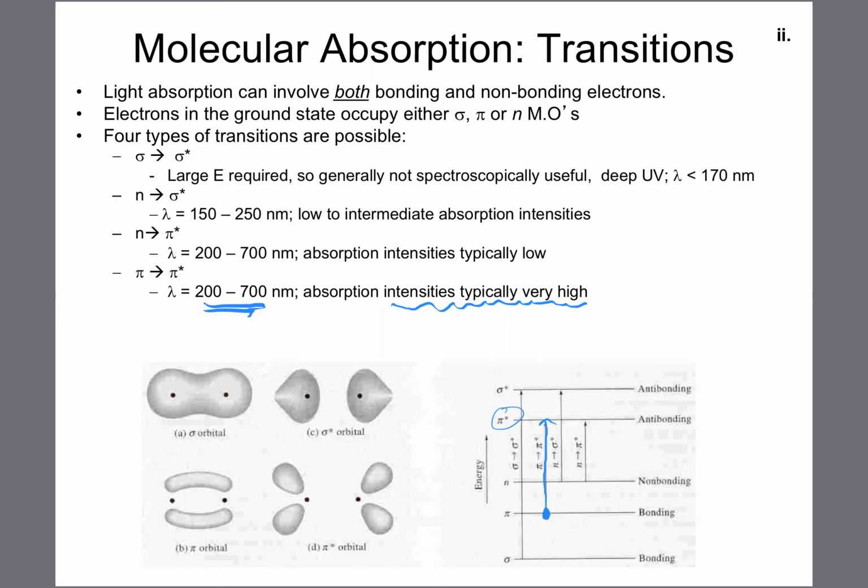So it's a strong absorption event, as it turns out, okay? So these are all the different options in terms of transitions between molecular orbitals. And you see this lingo thrown around quite a bit, so I just wanted to mention what that was all about, so it's not a big mystery to you.